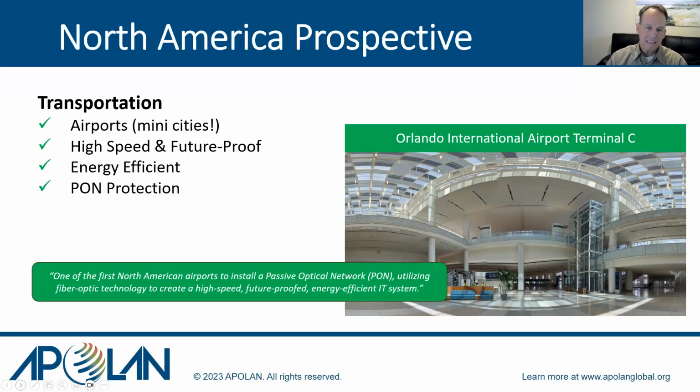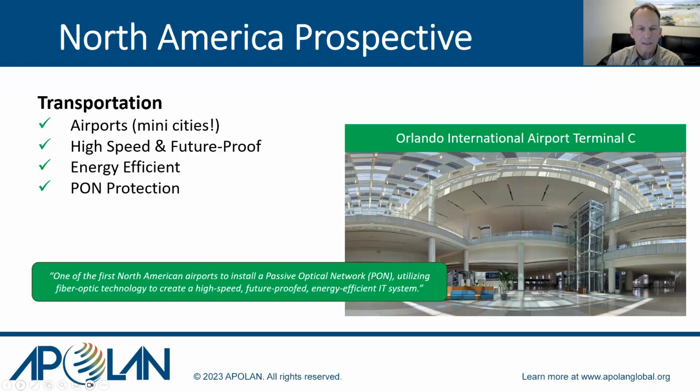We know that passive optical LAN utilizes less power, but it also allows you to exit telecommunication rooms. And when you exit a telecommunication room, you lower your air conditioning impact. But even better yet for airports, they can return that real estate footprint to revenue generating purposes. They can return it to retail, which earns money for the airport. So it's kind of a win-win situation for them.